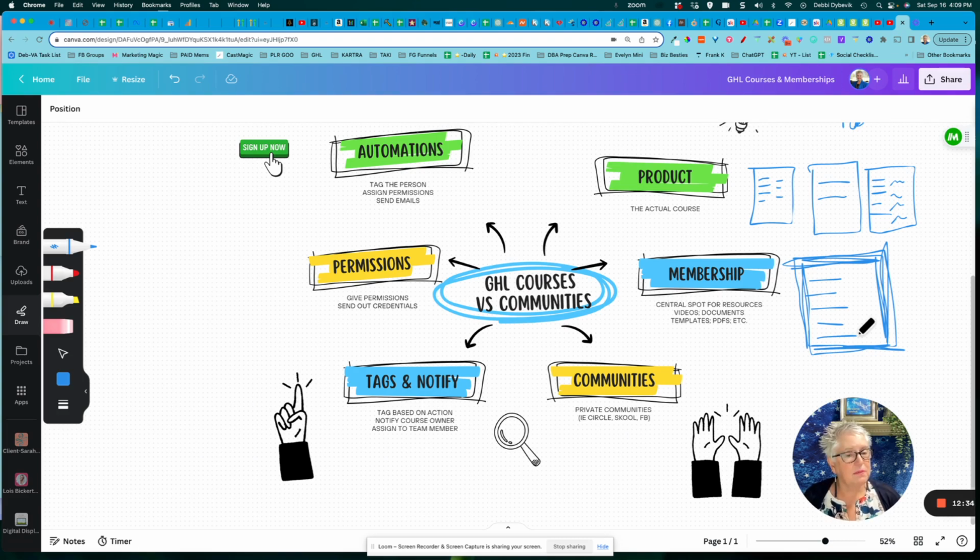But sometimes you might have a quote unquote membership and all it is links. And so maybe these links go out to Google, and on Google, you're sharing Excel files or spreadsheet files, or it might be links that go to Canva. All right. If you can read my writing, then you get an A for this because I can't even read it. All right. Is that making sense?